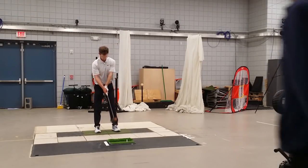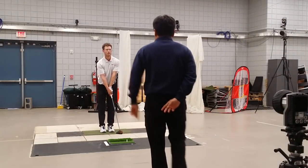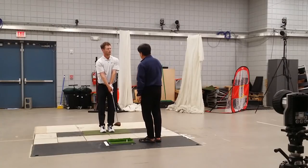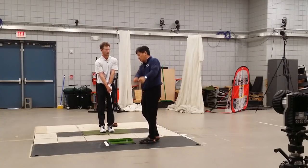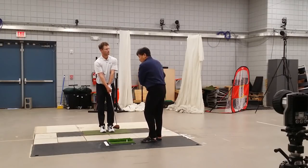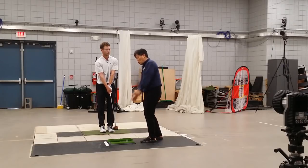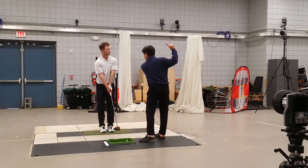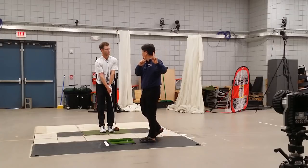Now, here's the thing. You are rushing down quite a bit. It's because you are rushing here. After the trigger motion, if you quickly bring it down, also try to bring it down quickly, give enough time, and then bring it back, fast motion, but give enough time here, and then let it go.